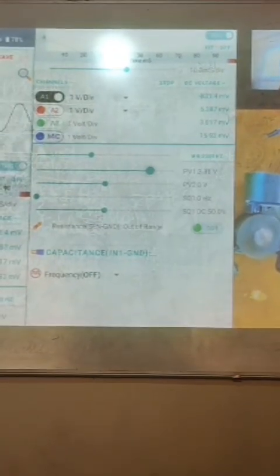So now I'll take a shorter time base and increase the speed of rotation. What happens? Higher frequency, more amplitude. So it's spinning very fast now. And this is only one single phase, one coil I've connected. Now let me take the next coil and connect to A2. And I'll also enable the A2 channel. So I have the second coil.